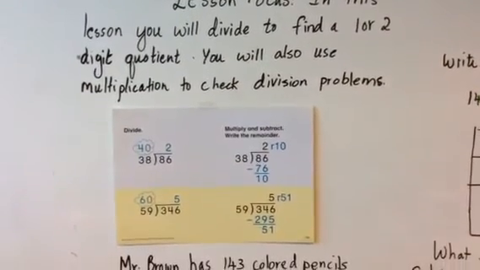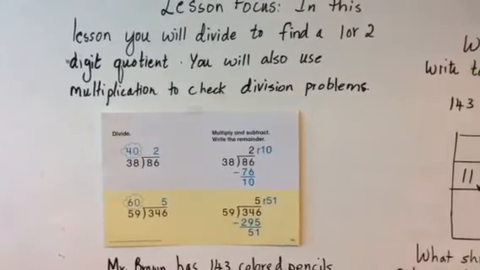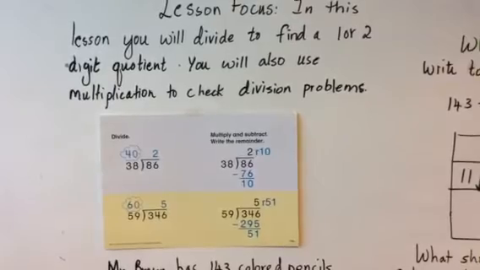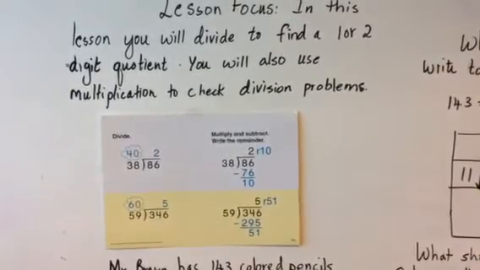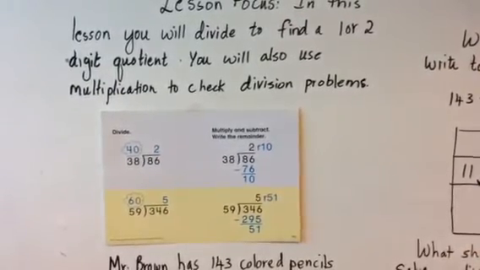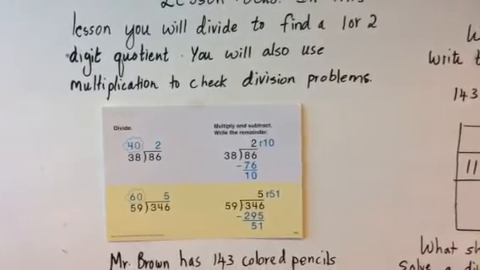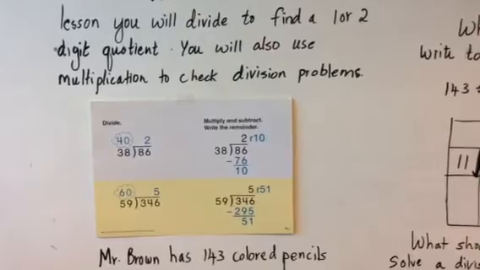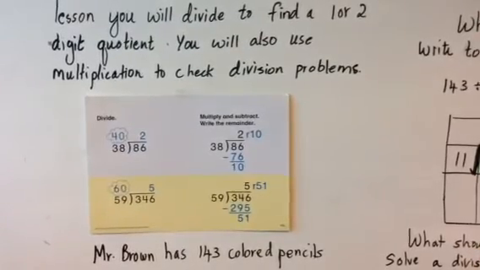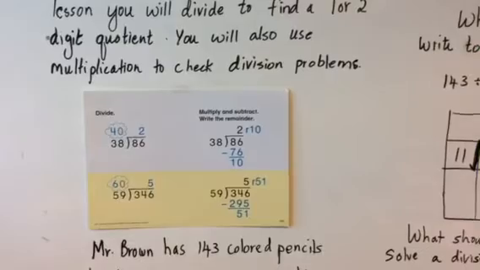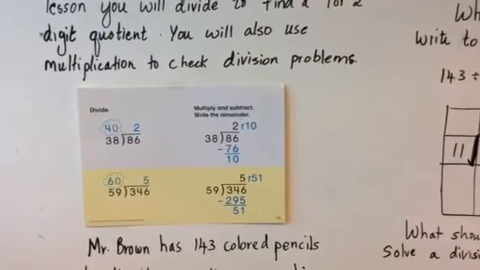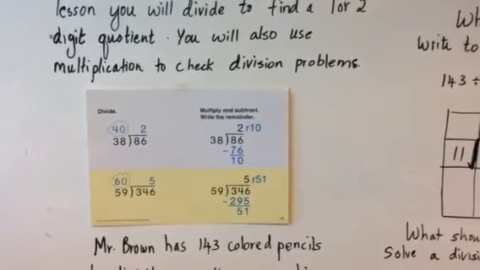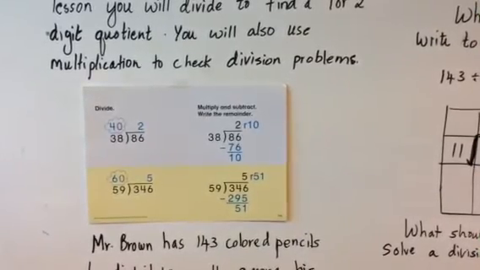Reviewing what we have studied so far. When you're dividing, the steps are divide, multiply, subtract. And we're dividing by two-digit numbers, so you will have to first round the divisor off. That will help you to predict how many times I can divide the dividend. So 38 was rounded off to 40, and how many 40s are there in 86?